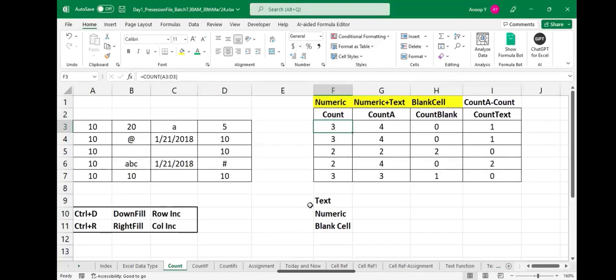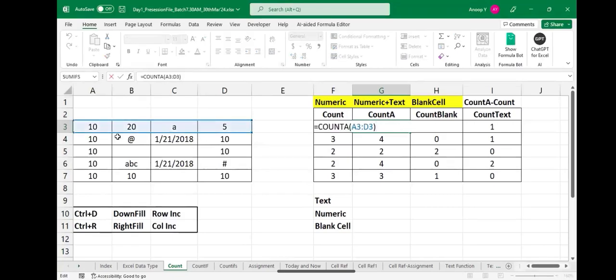Done, sir. Done. Okay. Anup, yeah. In COUNT here we need to count cells, right? Like column-wise? Column-wise you can count, row-wise you can also count. Okay.